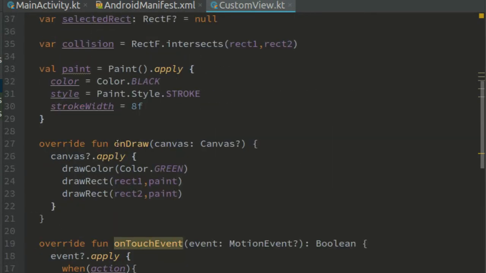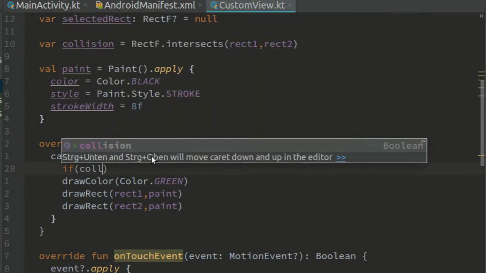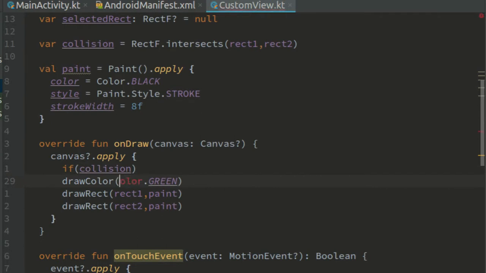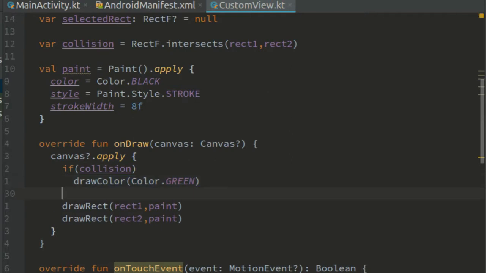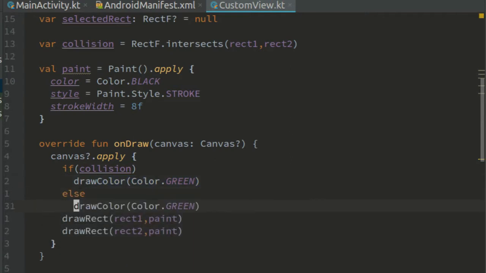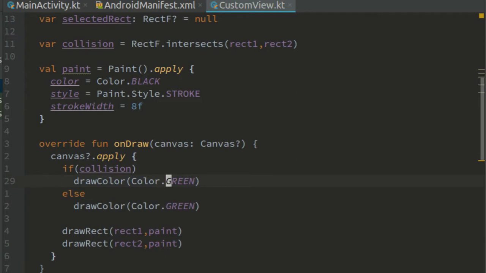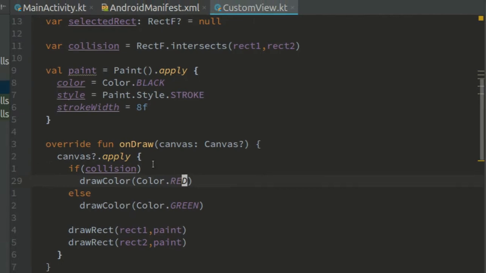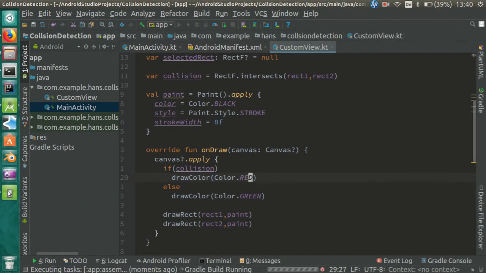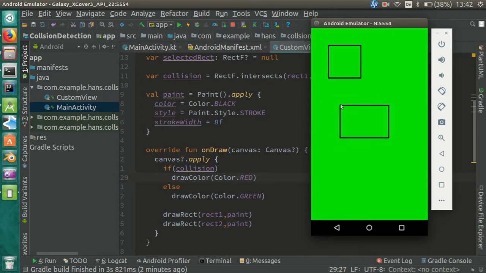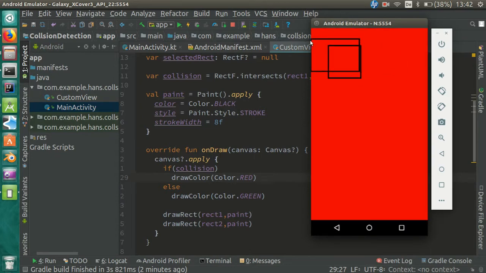So go to the onDraw function, and if collision, draw the background red, else green. Run your app. Now, when there is a collision, the background changes to red.